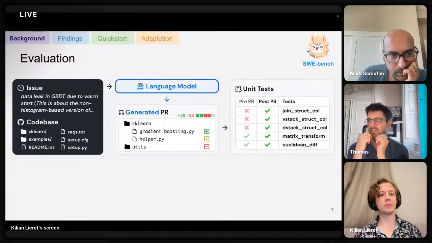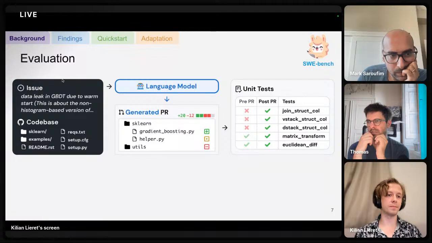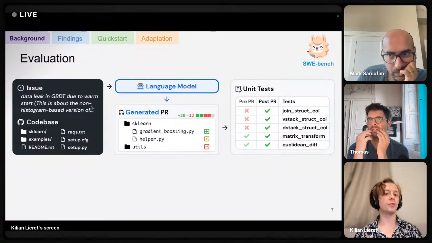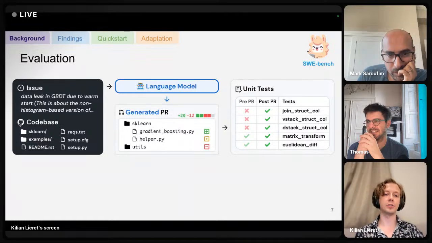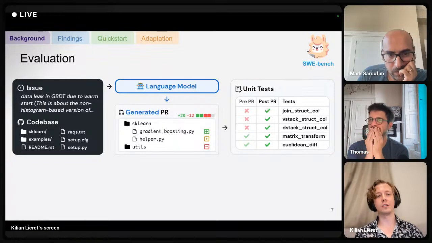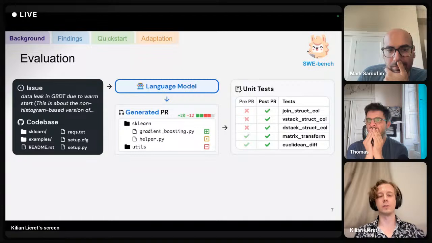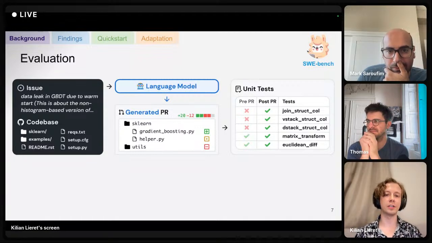Now if we evaluate SWE Bench with any kind of language model or any kind of agent or system, the input to the system will be the issue text and the entire code base. Obviously, you're not allowed to use anything of the gold patch, not the new tests, but just really the code base at that point and the issue text. We also exclude all the issue comments because they might already leak the solution. So this makes it a realistic setting, just as if you found the issue on GitHub and now want to solve it yourself. You don't have any more information.